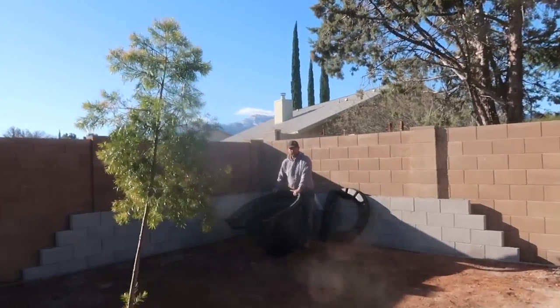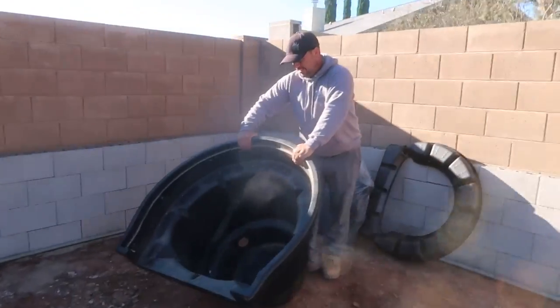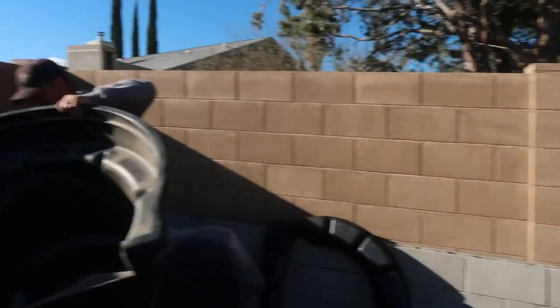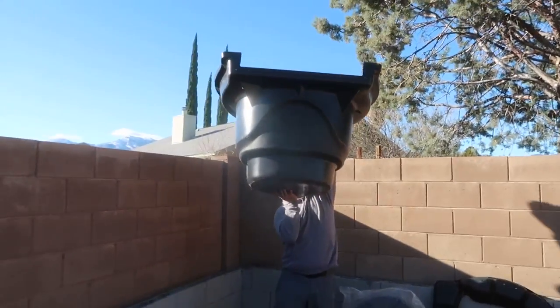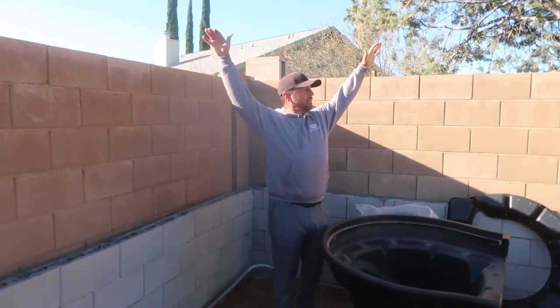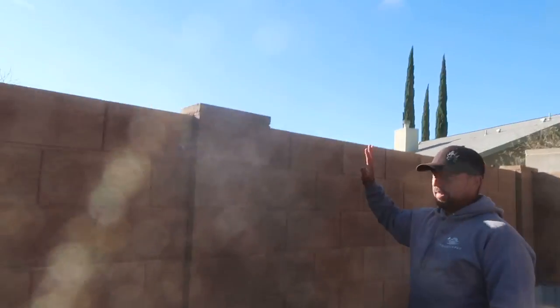Do you want to talk about the classic mistake you want to make with waterfalls? No, I'm good. You sure? Because what we tell everybody when we visit somebody's house for the first time and look at where we might put a waterfall — we look at what the surrounding grade is like and we don't want to make a volcano in the backyard, right? First thing Brian said was, let's take the pile falls way up high. I did not say that high. You did. You're like, I would build the biggest wall in the backyard.